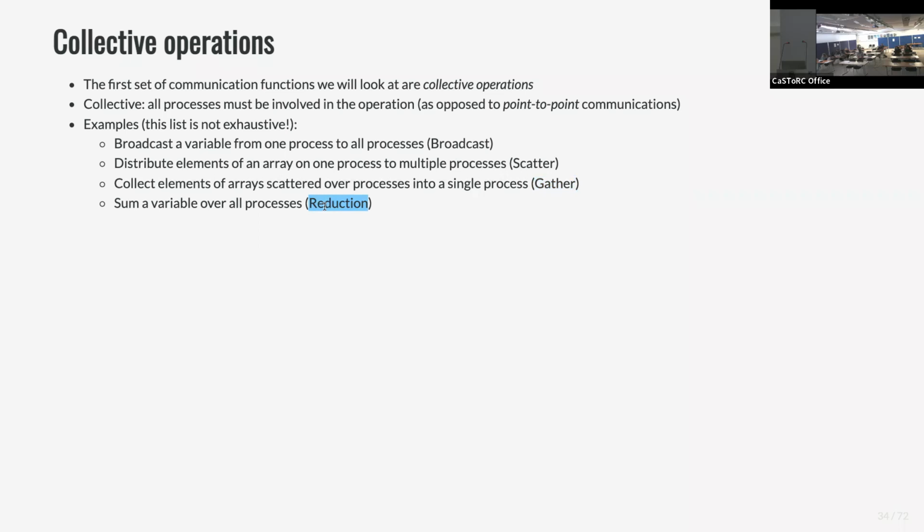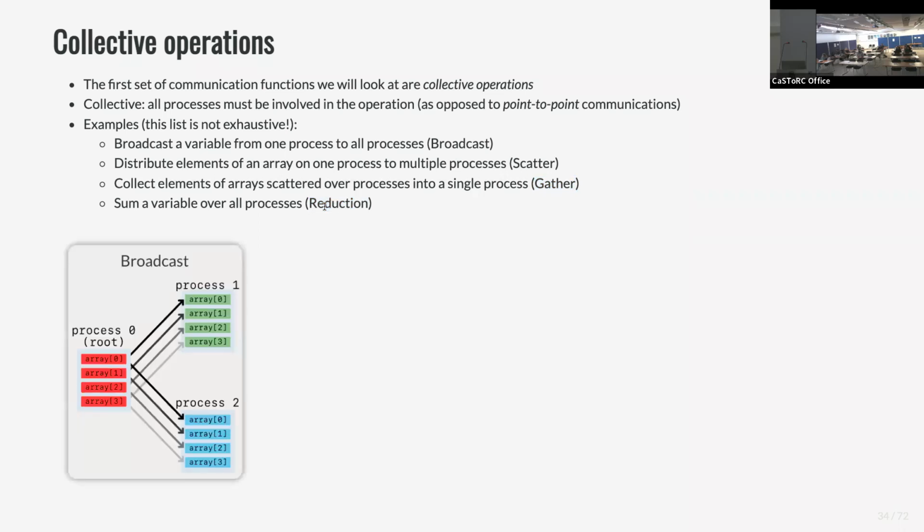So just to depict some of these, this represents a broadcast operation. Here I wrote broadcast a variable from one process to all processes, but you can equally broadcast a set of variables or an array of variables from one process.